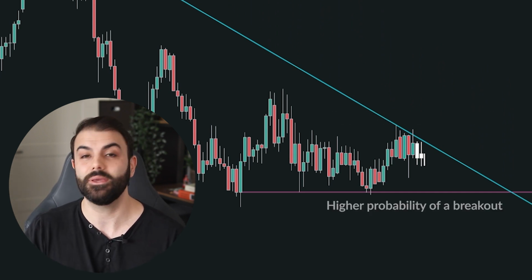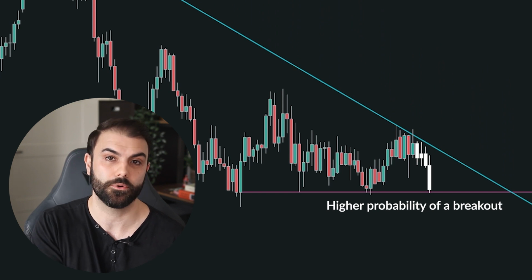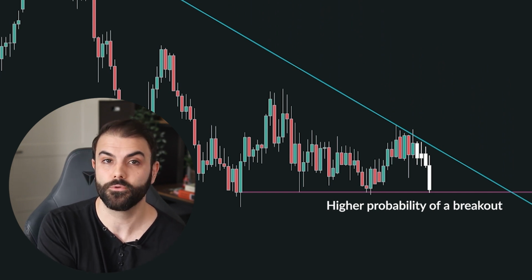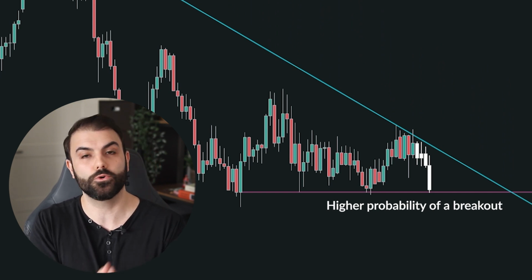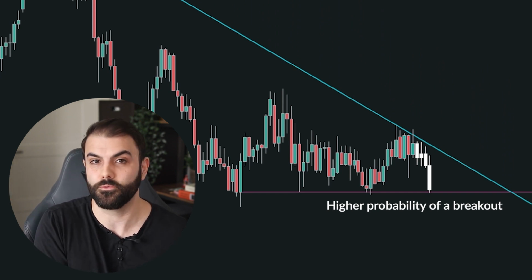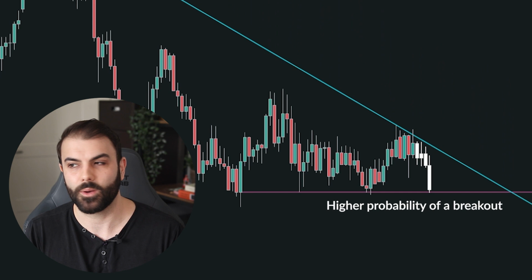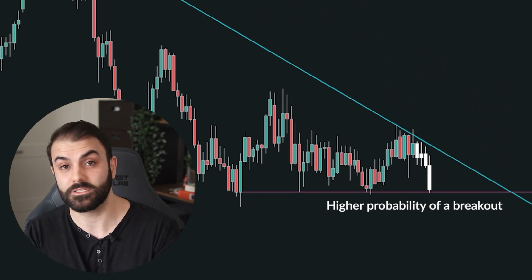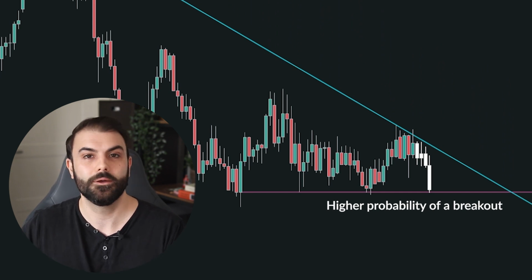And secondly, it means there's a higher chance of a breakout at the bottom and therefore a further move, which would then mean that I've turned a short-term trade, if I've taken a short from the top of the range, into an even more profitable move if it ends up being a runaway trade. So I'm looking for a range trade, but if it develops into a bigger long-term move, that's only going to serve me better.